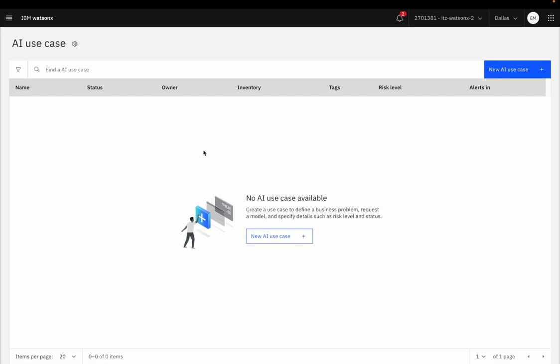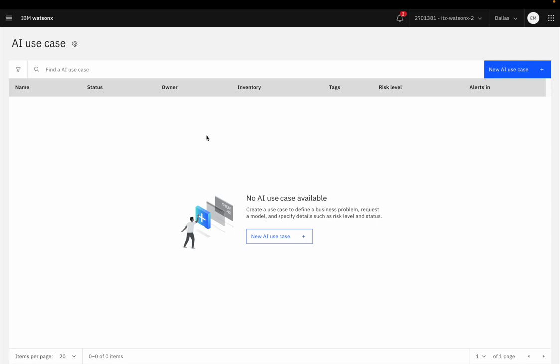I'm signed in here to the IBM watsonx homepage. And the first thing that I'm going to do here is to create an AI use case. From a governance standpoint, this would be defining a problem that we would like an AI model to solve. And today we're going to be talking about auto insurance. Let's say we are an auto insurance company and we would like to invest in a model that is going to be able to summarize the text on some of the claim reports. Maybe that can help us turn around and respond to our claims faster, provide good context information for the claim reviewers. And so we'd like to implement a model to do that.